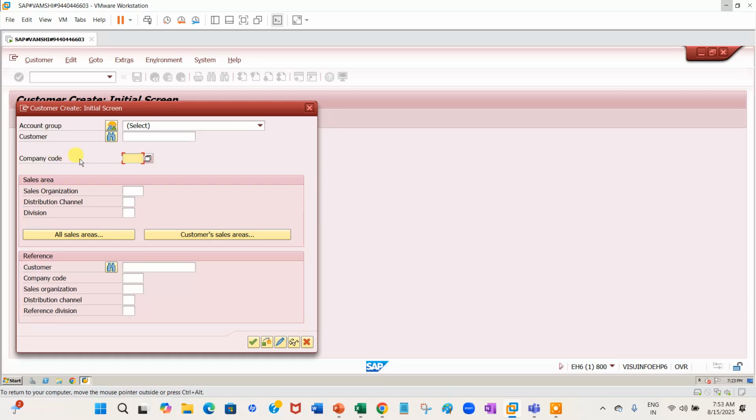If you fill in the company code, sales organization, distribution channel and division here, it will go forward and create. So it depends on the number ranges whether we have to enter this manually or the system will take it itself. It depends on the number ranges. See here, I will open that screen also.